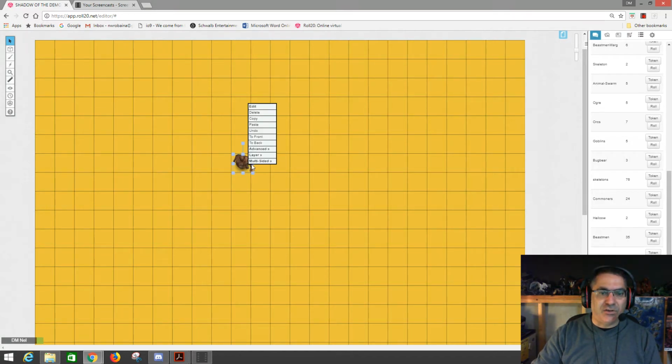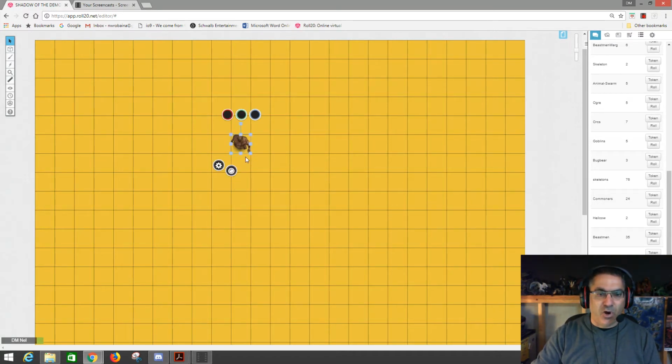And then you have to change it to a token. So you right-click on the art image, you hit the advanced option of the menu that pops up, and then you click off that it's already drawing. You click that off. So now it's a token. So it'll snap to a grid once it's a token.